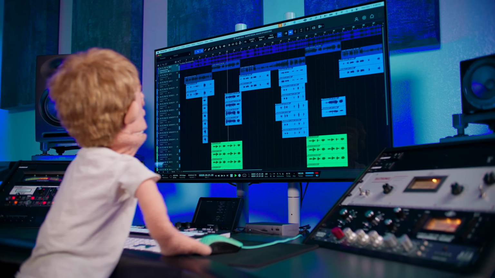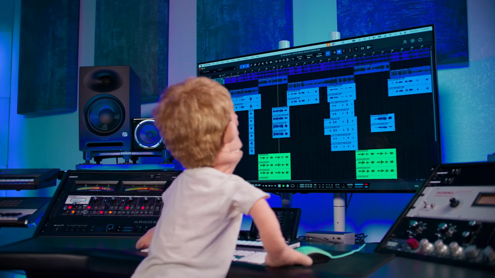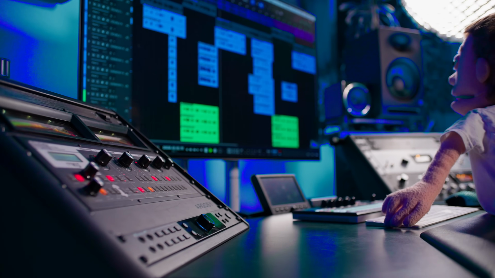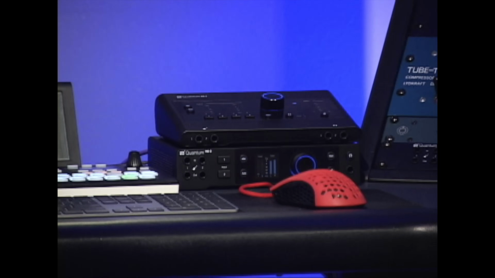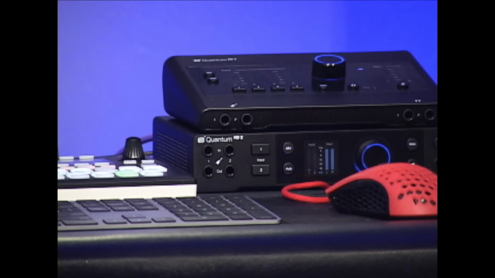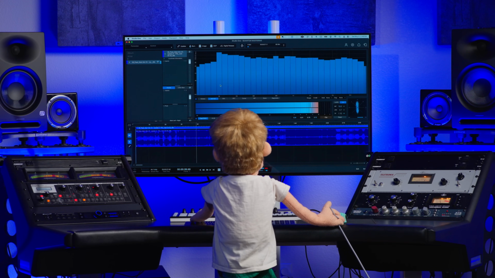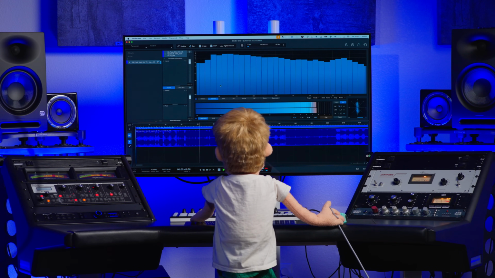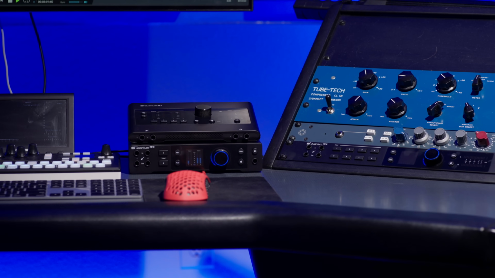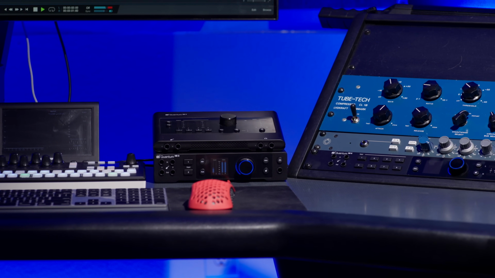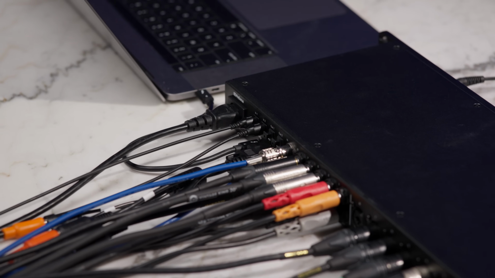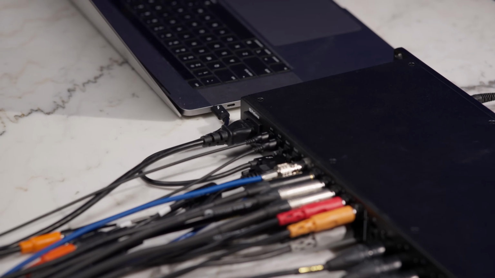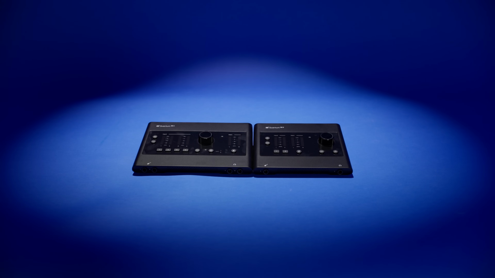In addition to having better analog to digital converters, the HD series also has better metering and displays on the interface itself. It shows you more information about your inputs, outputs, audio levels, and things that you might find useful while you're working. I love how the HD8 is rack mountable in your desk, and the HD2 sits perfectly on top of your desk with a little bit of opening and clearance underneath for wires to pass through if you need. But those are all the inputs, outputs, and general design differences between the ES and HD series.